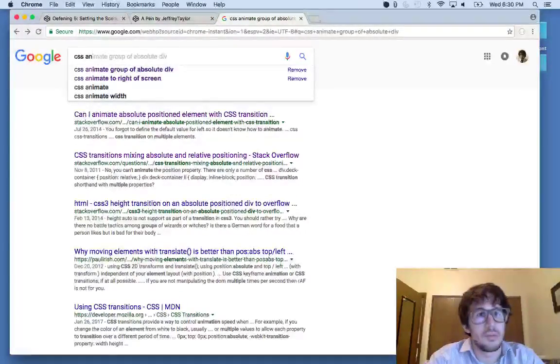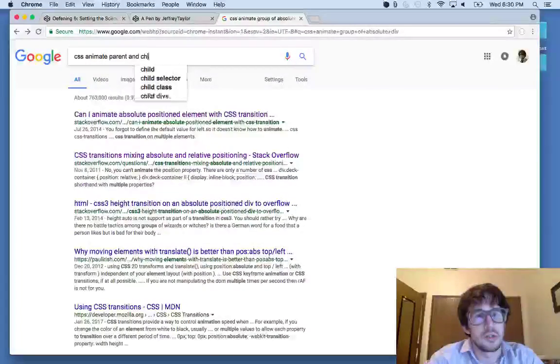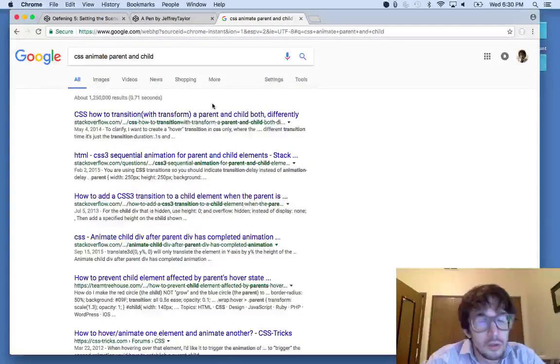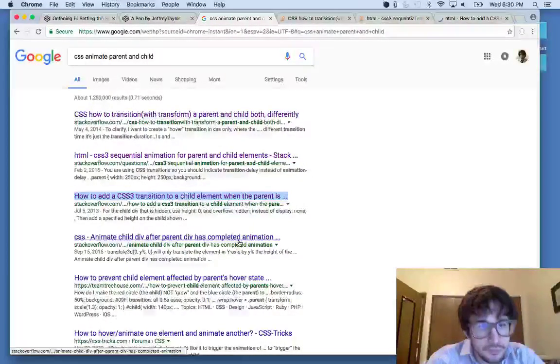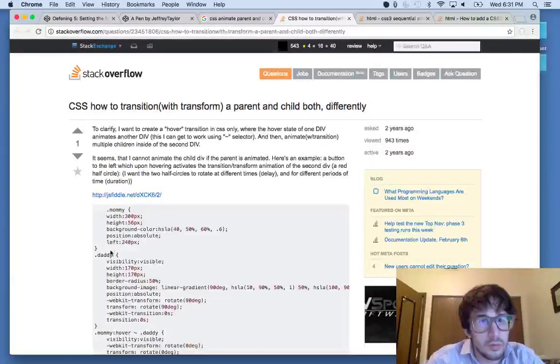CSS, animate, parent and child. Let's find out. Animate child div, animate parent div with children. Let's see what this got. So mommy, position absolute.